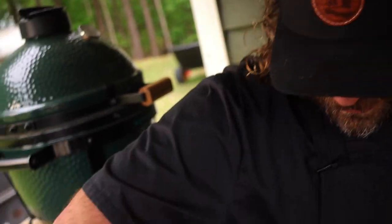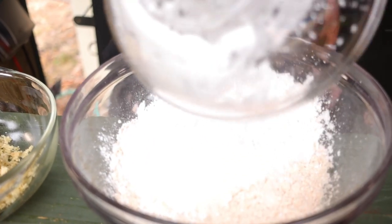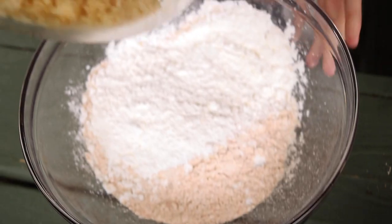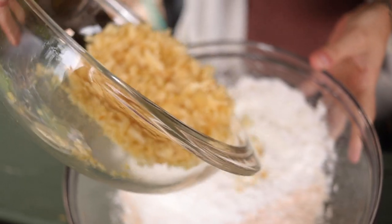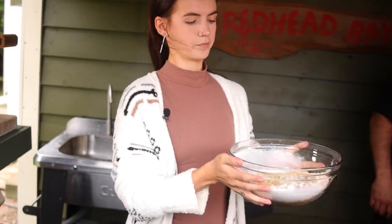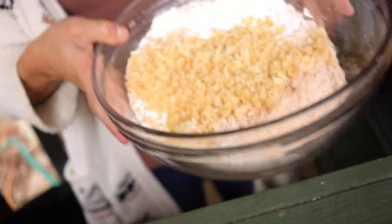Bam! That's what the recipe called for. Yeah, we ain't lying. Now we're gonna mix in the cornstarch. All right, mix in these. Next, Logan. And that's the breader. Shake that up. We got it working, y'all. Woo!